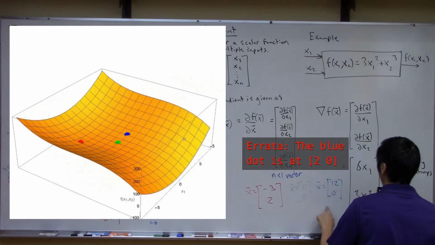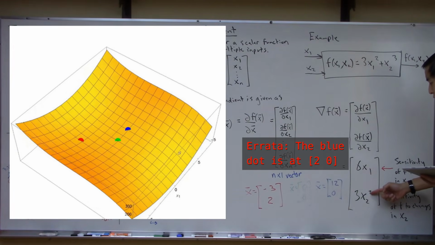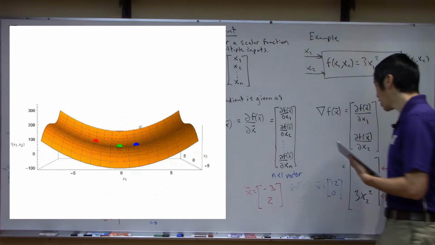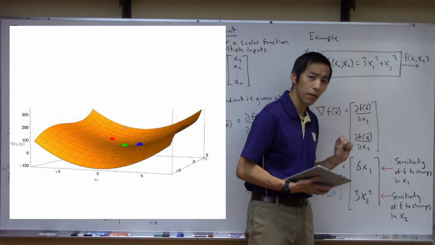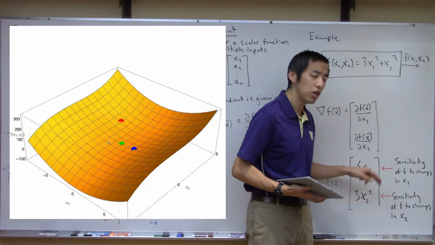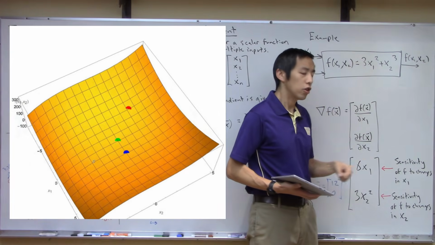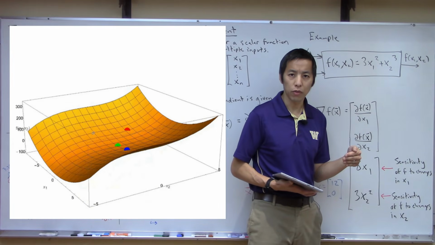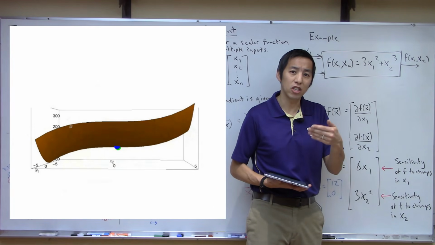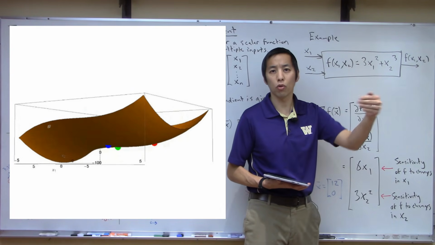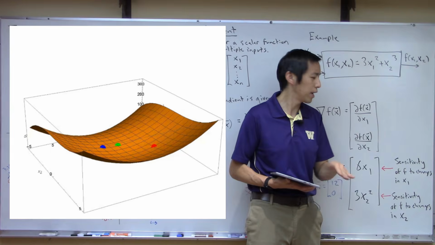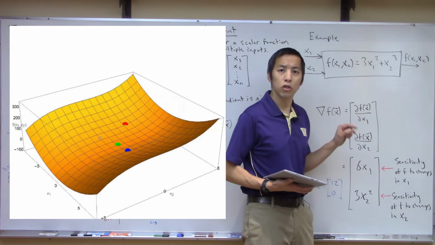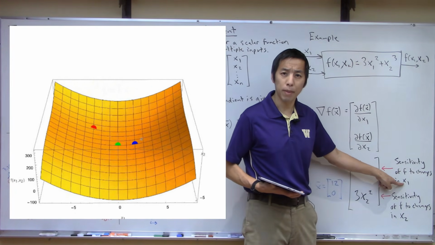So at these different locations, these numbers change, so the gradient changes. And what you can see from this picture is what the gradient is actually telling us. Physically, this first element tells you the sensitivity of this function f to changes or perturbations in only x1. If you move in the x1 direction, how much do you expect that to change the output of the function? Does the function grow quickly or slowly? Does it go positive or negative? That's what this first entry of the gradient is telling you. It's the sensitivity of the function to perturbations in the first independent variable.